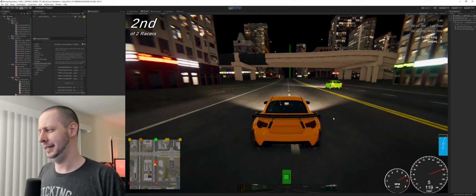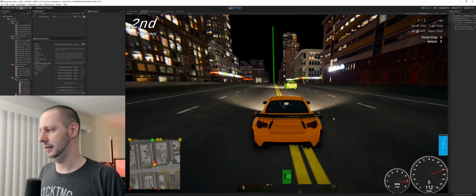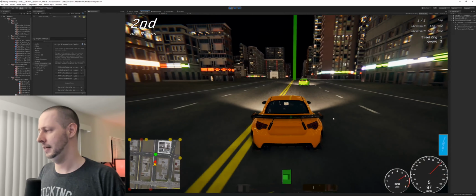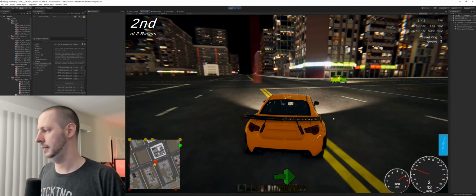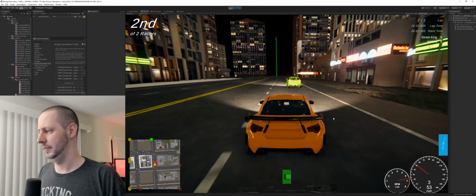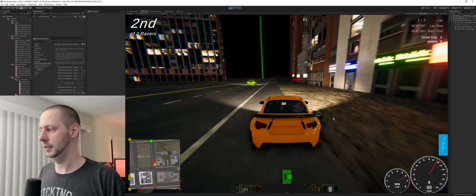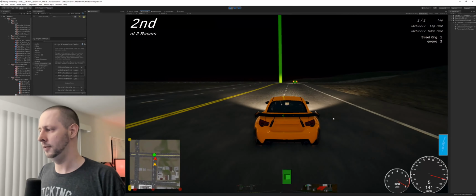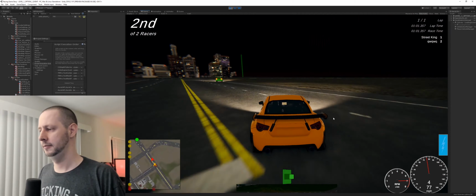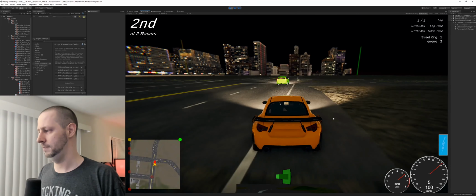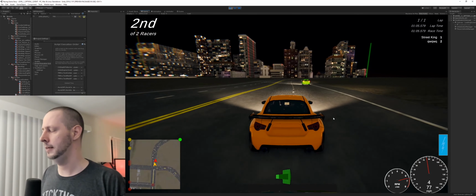I tossed some lights on the AI car just so I could get an idea of what it looks like with some lights on it. Again, this AI car is all placeholder. That's using the default model that came with the arcade racer racing kit that I'm using.